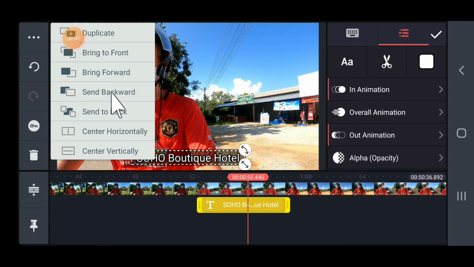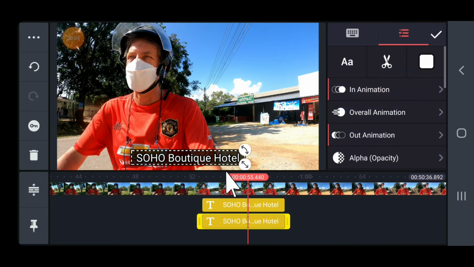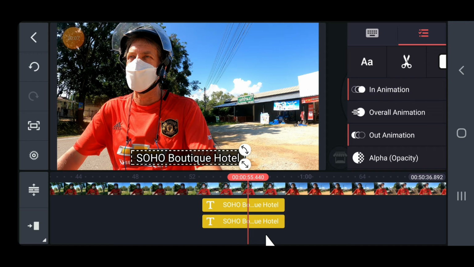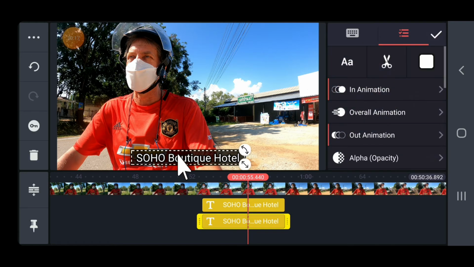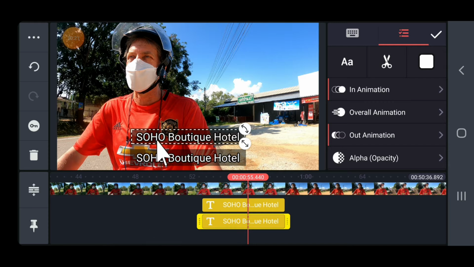We won't worry about those at the moment. Let's just select duplicate, and there it is. Now I have an exact copy of Soho Boutique Hotel. You can't see it on the screen because one is sitting directly over top of the other. But if I pick one, if I select one and I move it out of the way, there, you can see I now have 2 of them. But I don't want this here.